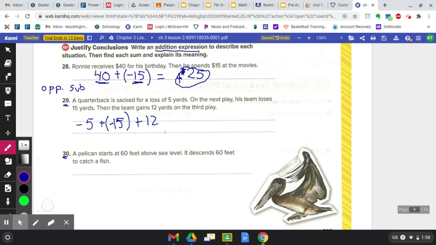All right, so we want to add these two at a time. I'm going to go with the same sign of -5 and -15. Add those together to get -20. And then we're adding 12 yards to that. So I can think opposite subtract. So I'm going to subtract 20 and 12. That would give me 8. And since the 20 is larger and it's negative, my answer should be -8.